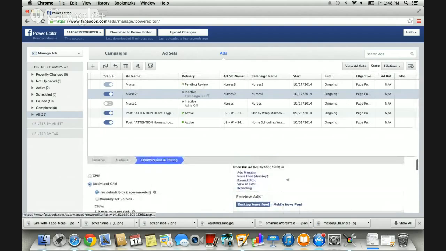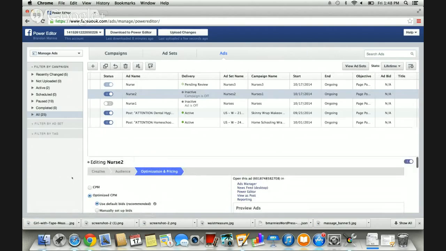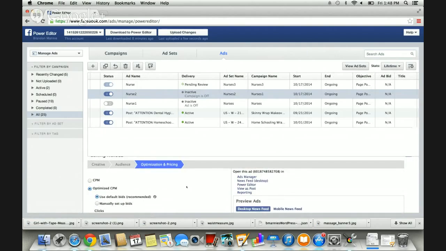There is a science to it. By no means am I a Facebook expert, but we're getting better at it, and we've got to fine tune our closing when we're getting on the phone with people and sharing this opportunity. But as we get better and better, we'll keep training on it. We'll make some more videos and show you guys what we're doing. If you do events and you're spending a lot of time with parties and meetings and one-on-ones, that's all great. You have to have multiple lines in the water. This is just another line in the water of getting your phone buzzing and maybe some inbox messages going. It's just a way.